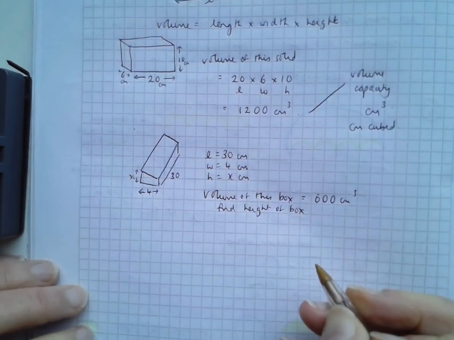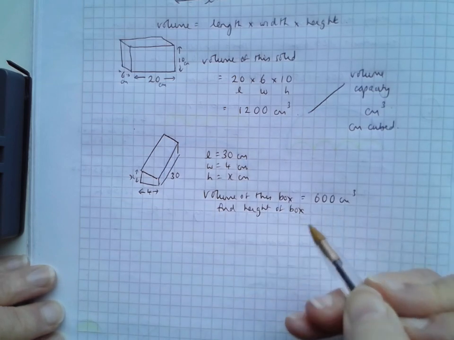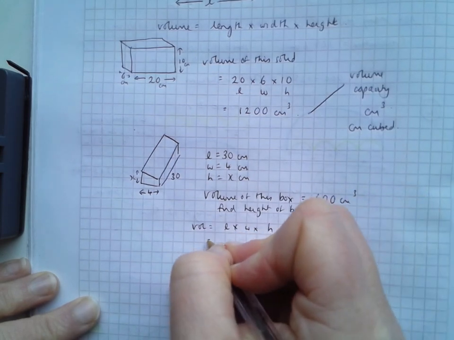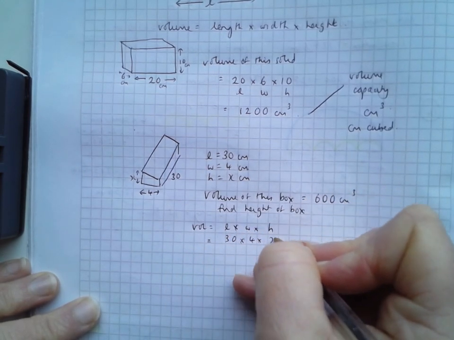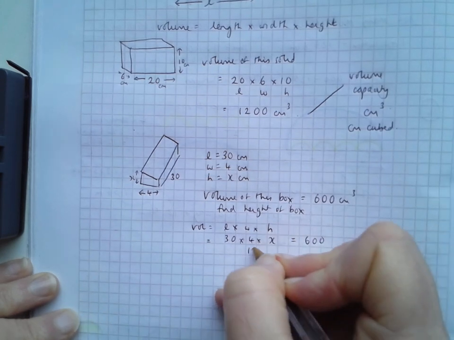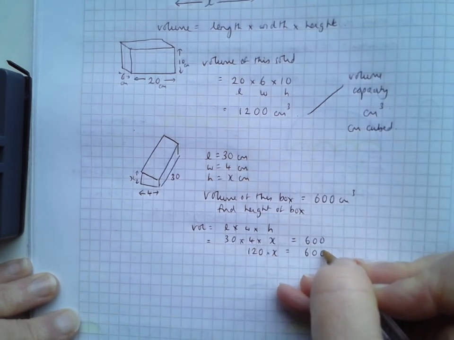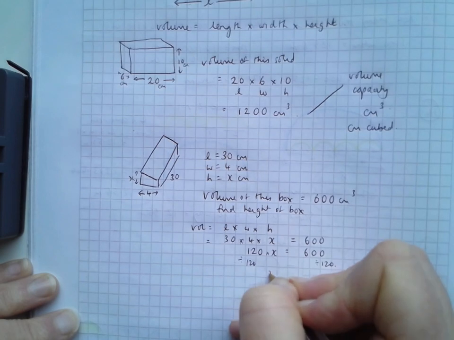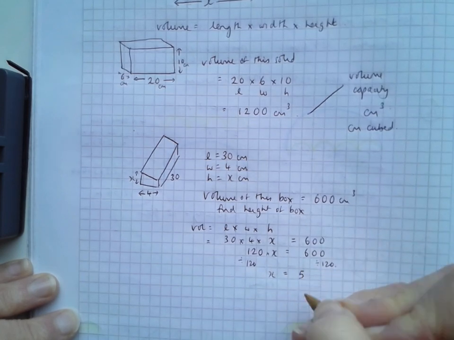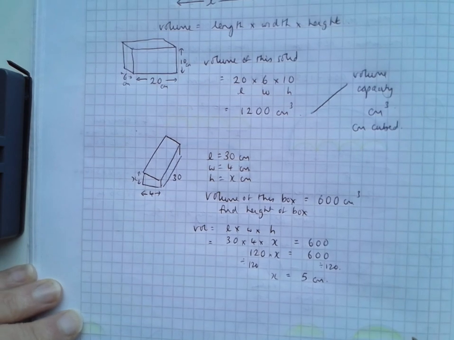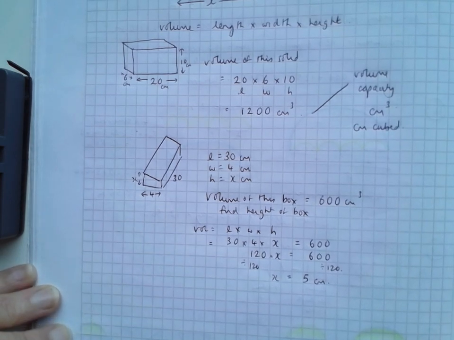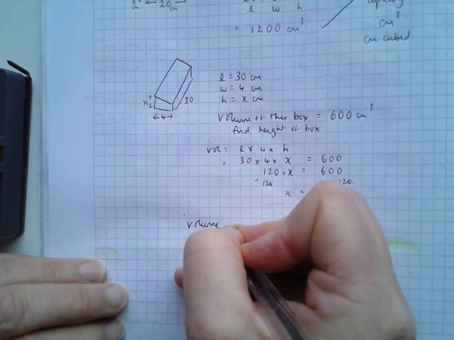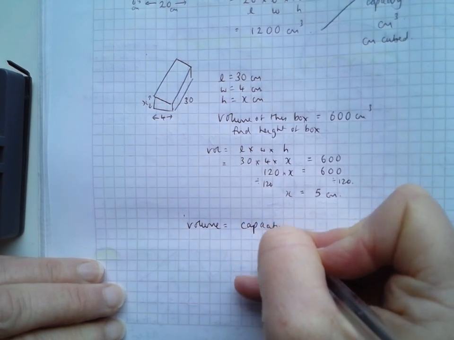We're given 2 dimensions out of the 3. We're told the volume and we're asked to find the height. So the volume is equal to length by width by height, which equals 30 by 4 by x, and we know that that equals 600. So we know that 120 times x equals 600. So x must be whatever it takes to multiply by 120 to get 600, and that would be 5. So x is 5 centimeters. Okay, so that's straightforward, I hope. Length by width by height for volume of a box. And just remember, volume is the same as capacity. So really the volume of a box or the volume of a container is how much it can hold.